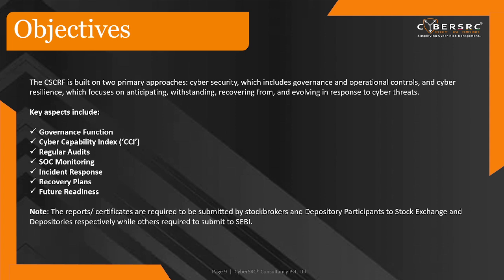Let's talk about the key objective of CSCRF. Basically, CSCRF is built on two primary approaches: cybersecurity, which includes governance and operational control, and cyber resilience, which focuses on continuity, anticipating, withstanding, and recovering from evolving threats. Its key aspects include governance functions, CCI, regular audits, SOC monitoring, incident response, recovery plans, and also future readiness, to ensure that the organization or regulated entities have a security posture in alignment with the cybersecurity and cyber resilience framework.